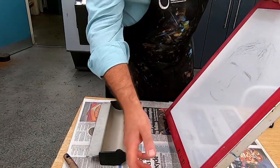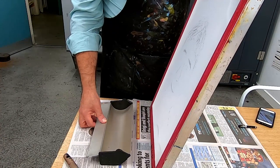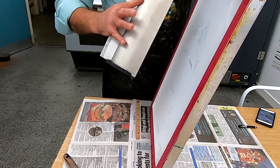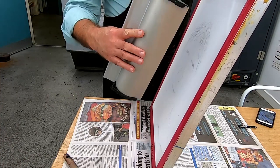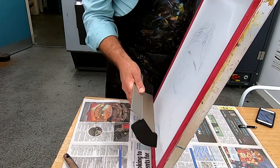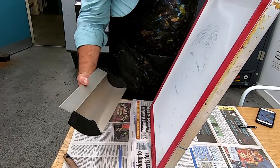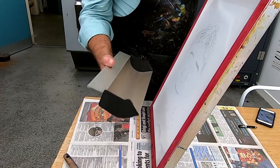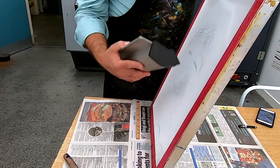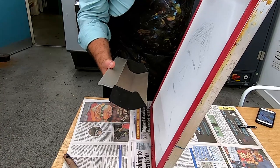So I always like to show people a dummy run of coating the screen before we actually start, so I'll do the same here. So I tend to hold the trough in such a position like that, so you can apply the pressure to the bottom of the trough to keep it against the mesh. So we only really need to coat the area where the image is going to be. The rest is going to be covered by tape, which we put on and remove each time we print.